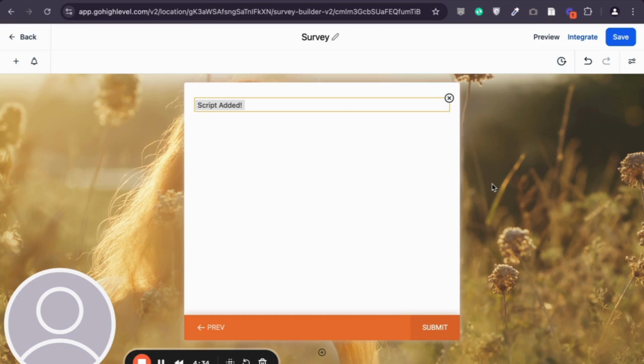As I said earlier, you can use Gohighlevel for your forms, surveys, triggers, workflows, calendar booking, sales funnel, landing page. You can also use it for your website. If you want to create a membership website, you can use it for that. You can also use it for your webinar funnel and everything. So it's more like a CRM platform, a customer relationship manager, whereby you can assign tasks and manage tasks and everything in one single platform.